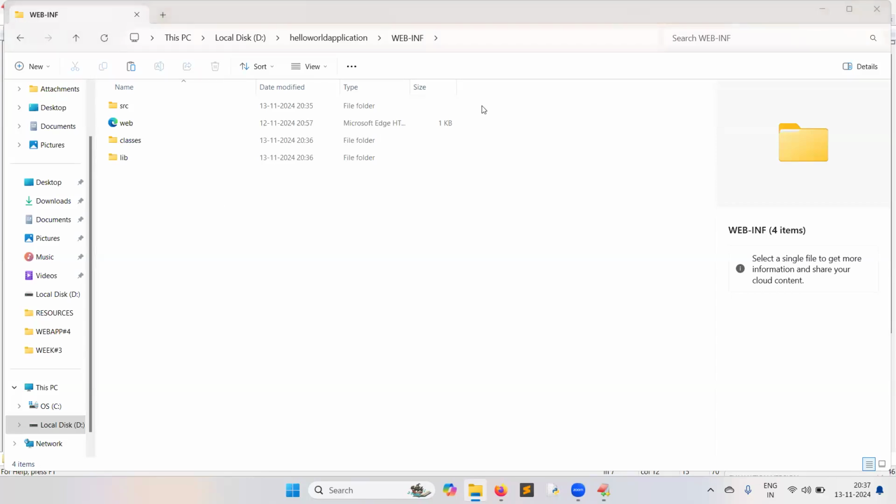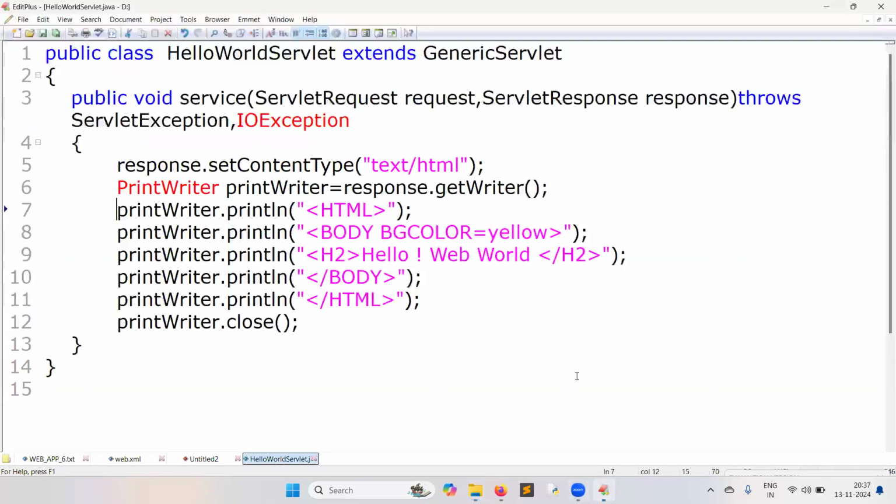Okay. Now let me compile that servlet and all that.